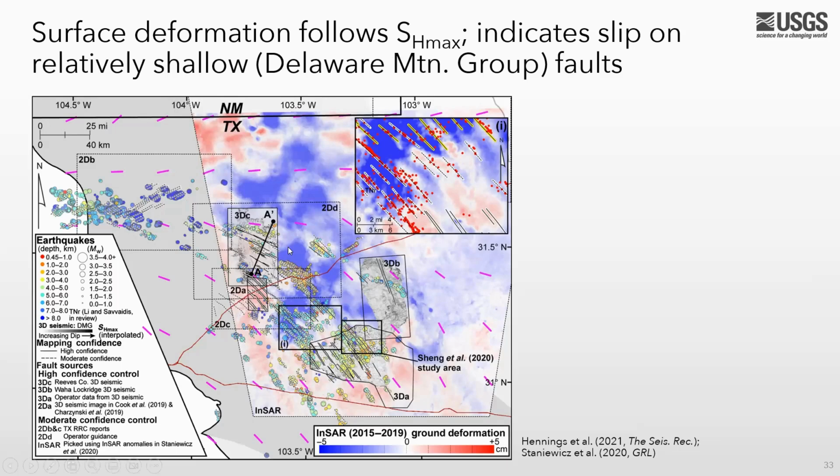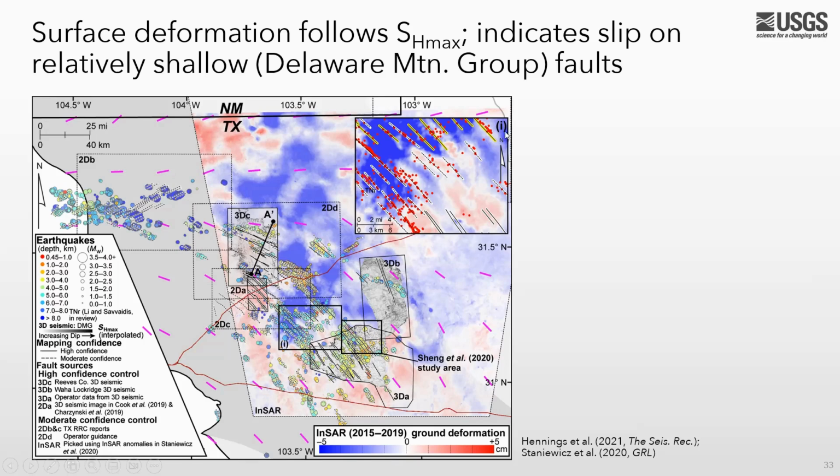Okay, so this is zooming in a little more on the Delaware Basin, and this is to show that there's a surface signature of some of the seismicity, or at least what appears to be the fault offsets for the shallower faults in the Delaware Mountain Group and Bone Spring Formation, and maybe a little bit in the salt above that. And so here's again the Culberson Mentone seismic zone. Here's the area we're talking about down here in the southern part of the Delaware Basin. You see that rotation happening around here, and they've mapped faults partly using 3D seismic and other approaches.